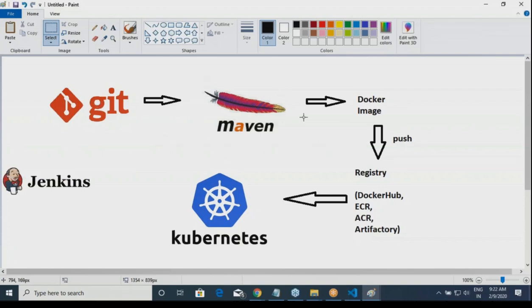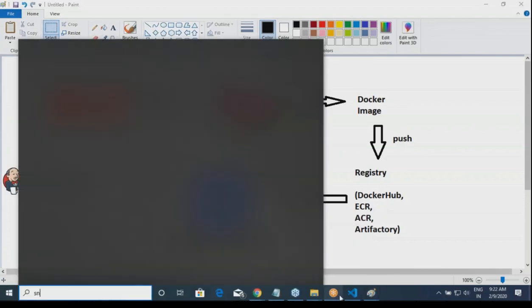Here, if you see, Maven is for Java projects. If your technology is different, in place of Maven you might have some other tool. For example, if you are doing .NET, you might have MSBuild. If you are working on C, you might have a Makefile over here. Depending on whatever language it is, your build tool might change. And then we'll build a Docker image. We'll push the Docker image, and once the Docker image is available in your registry, we'll use it in Kubernetes to create our pods, where we'll get all the benefits of whatever we have discussed about Kubernetes. So this is a basic workflow.